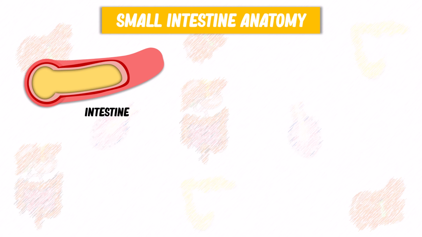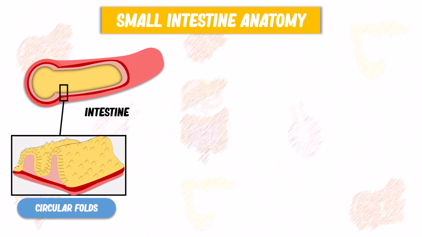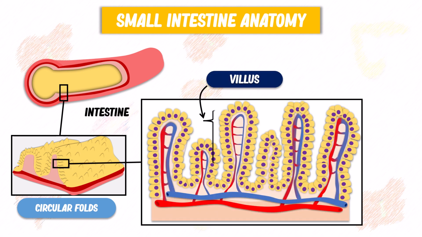To understand this, we need to examine the intestinal structure that enables these processes. The small intestine's mucosa is specially designed with 3 levels of projections to increase surface area for contact with food. The first level consists of circular folds, which are not present in all animals. The second level involves villi, finger-like projections of the mucosa found across all species.